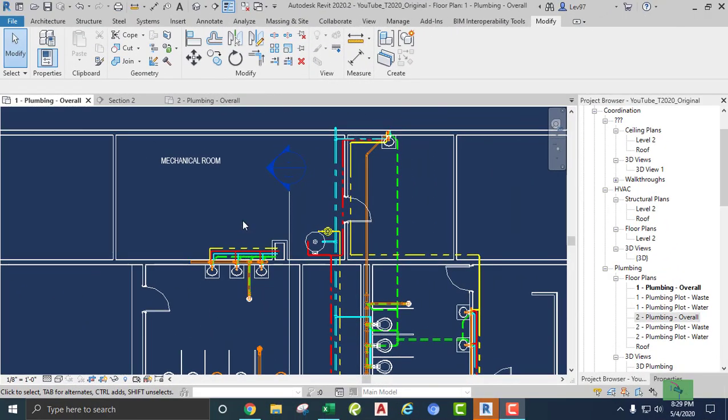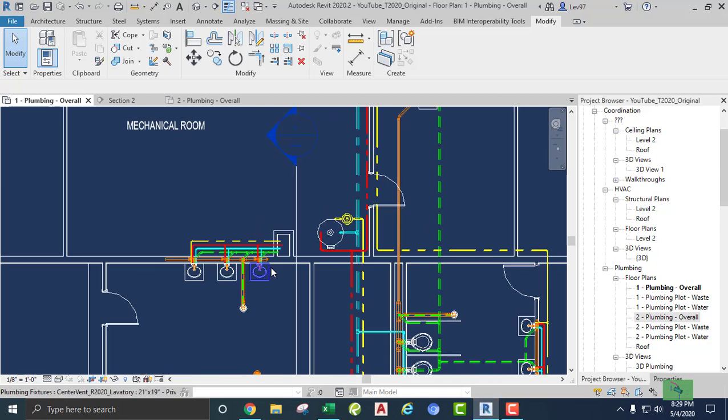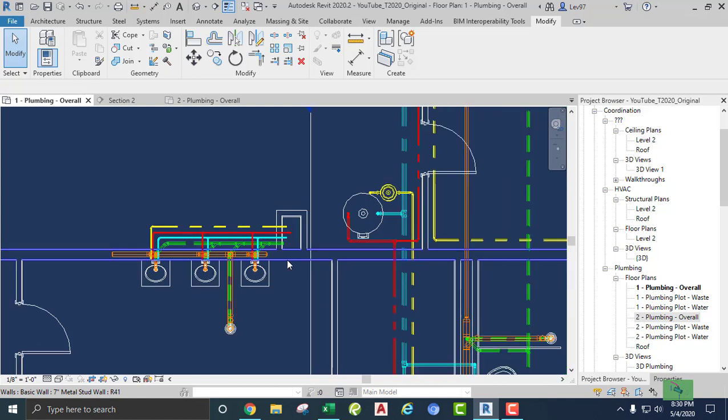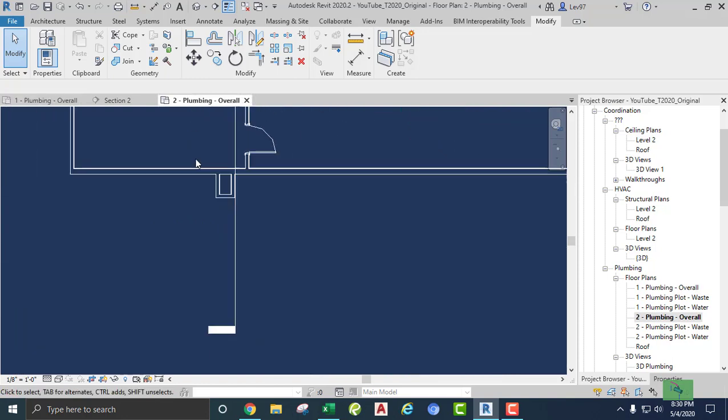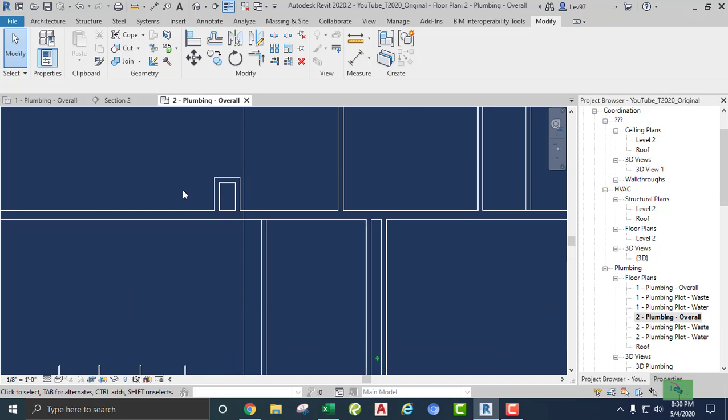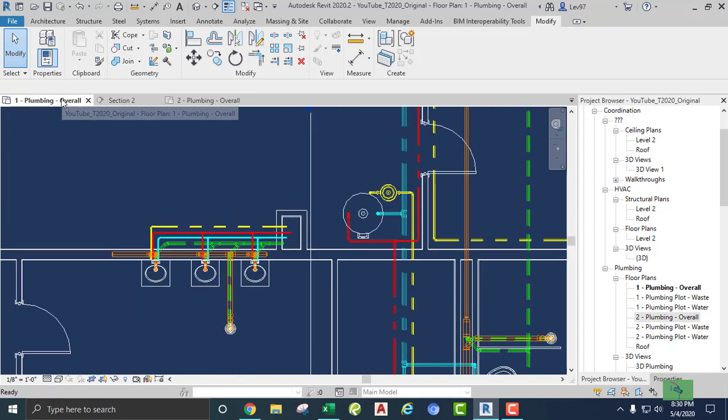Okay, well, what do we have here? Okay, so it looks like, what's that, the first floor? That's the first floor. And what I need to do on the second floor, I need to copy the information on the first floor level to the second level, right?